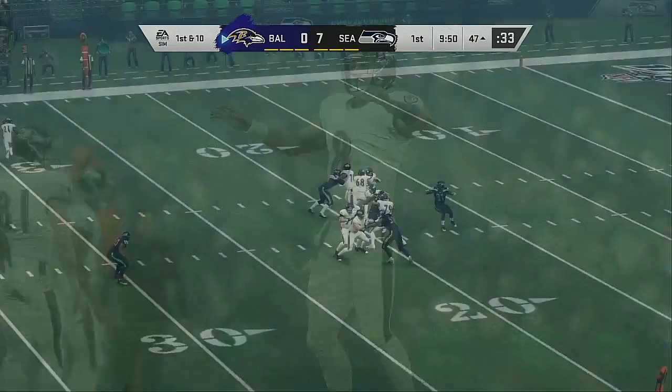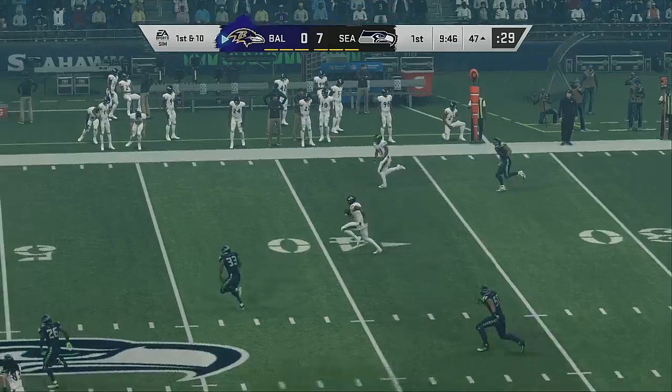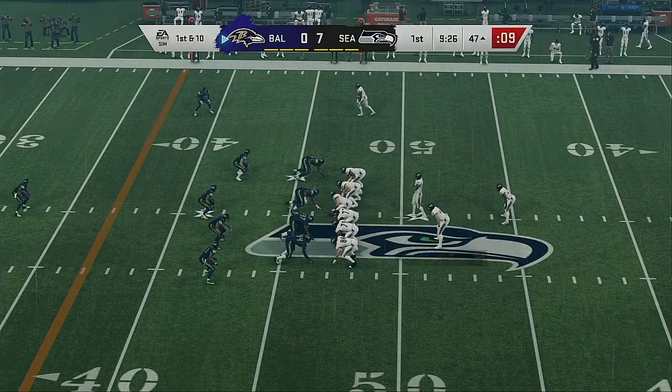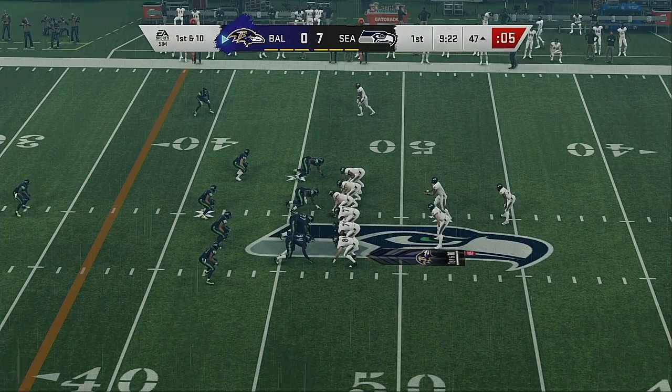When they watch film of this game and hand out the grade sheets, he's going to really like getting a double plus on this play. Why? He scrambles and picks up a first down. But what else does he do? Protects himself by sliding and avoiding the big hit. Double plus, big time play.